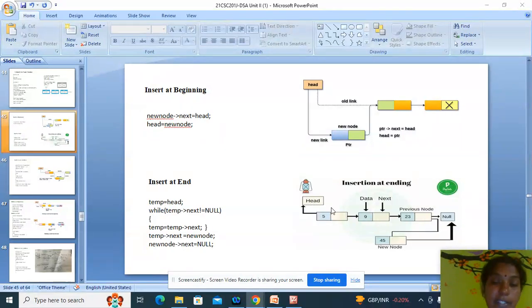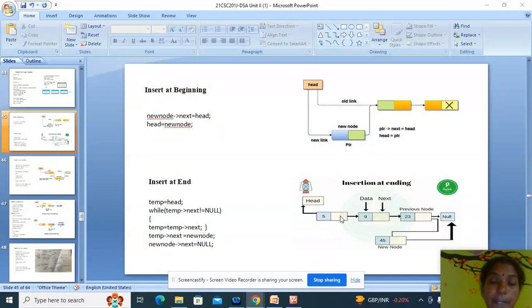So 100 means this is node 100. We can check whether this node is null or not. Yes, it is not a null node because it contains the element 5. If the condition is true, we can move the pointer to the next position: temp equal to temp next. Now this is the temp next position. This is a temporary node, and this will be accessed via programming. This will be called temp data, and this field is called temp next.